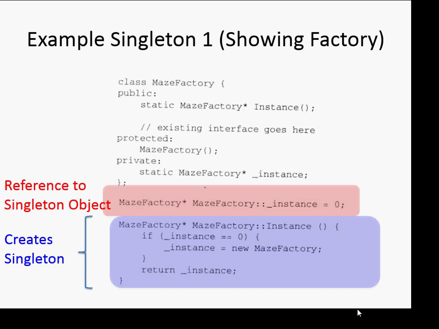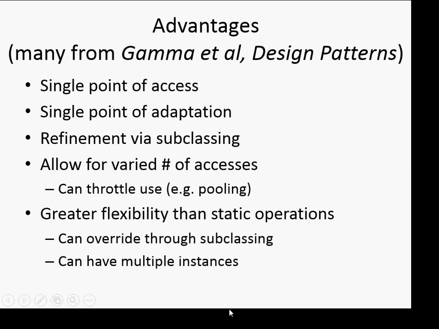And in fact, if all of them are already out, if they haven't been released, we might block until the next one's available. The point is, here we have one instance, but we could generalize it to be 10 instances or 100 instances quite readily. Whereas if we just had static fields within Maze Factory, no instance at all, we only have a choice of 1 or 0. One or many. If we have static, we have one copy of each field, not potentially 100. So that's one reason. We can have multiple instances quite readily.